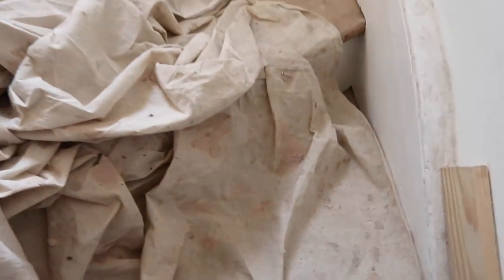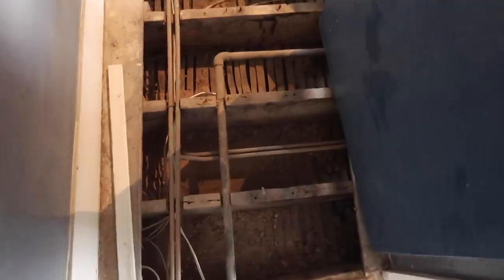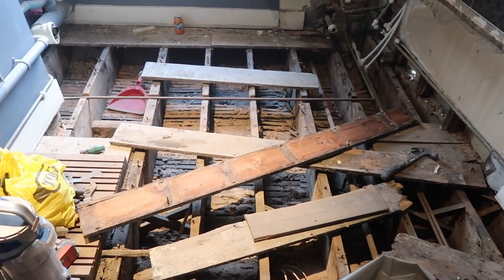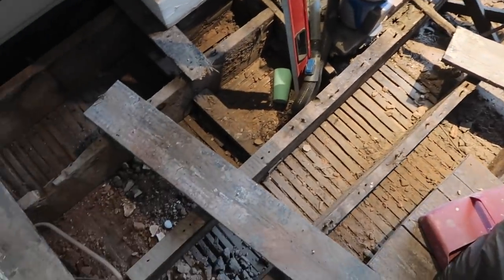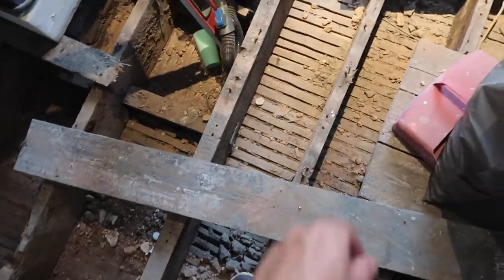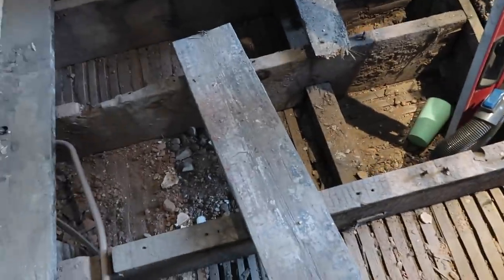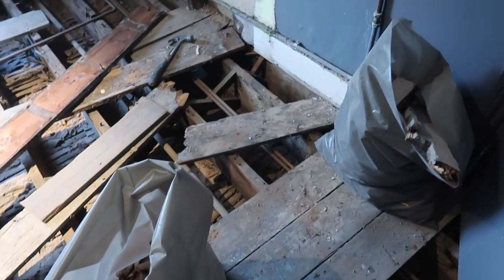This is what the stairs are looking like at the moment — there's been some painting going on by the looks of things today. The bath panel has been ripped out, and we need to be very careful because of the pipework. All the floorboards have been ripped up, the bath has been ripped out, the toilet's been removed, and this is how it's looking. There are lots of big old Victorian nails sticking out of these boards, because all of these will be replaced so that we'll have a nice level floor to tile from.